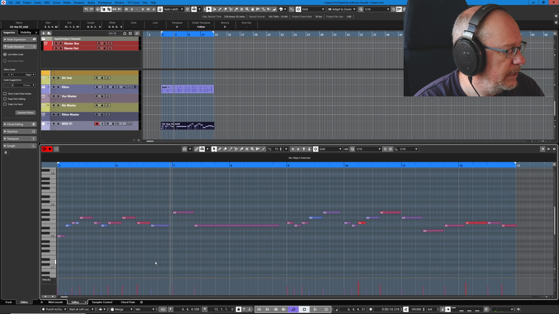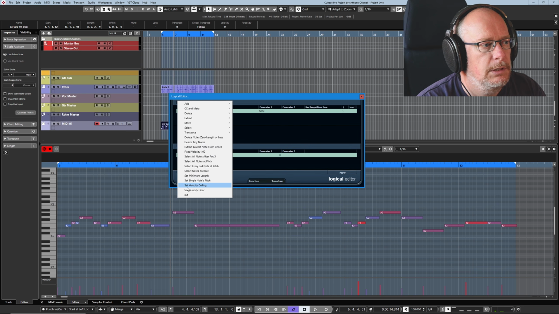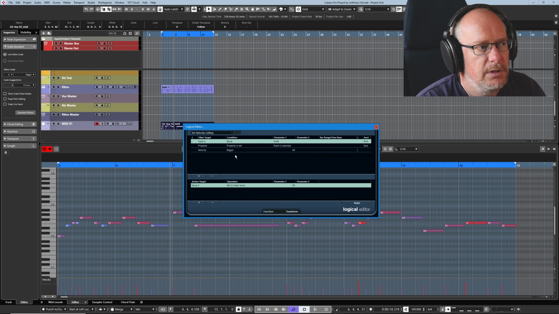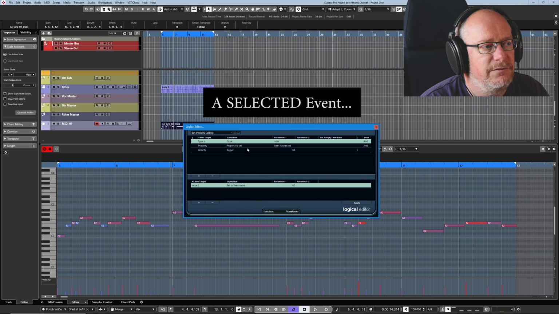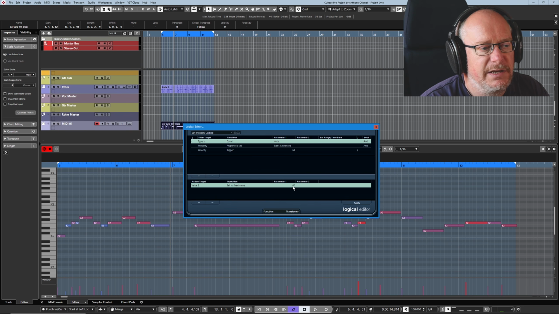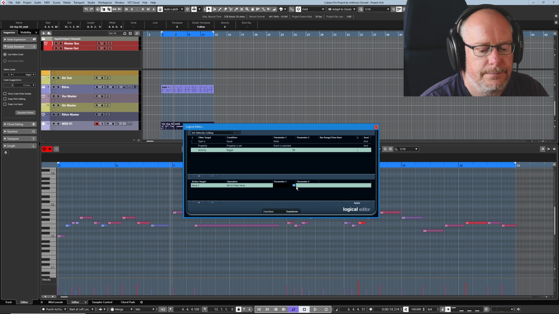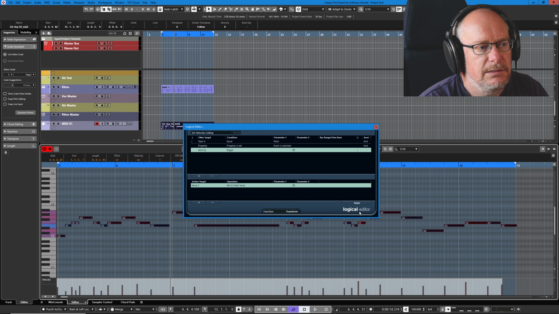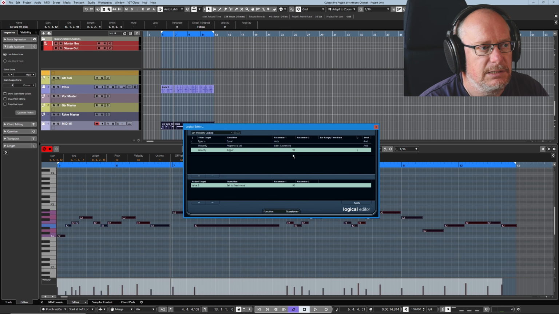Or we can use the logical editor and set a velocity ceiling. So you can see the logic for that one. The property is an event and the velocity is bigger than 60, set to fixed value of 60. So 60 is a bit low, let's set that to 90. Select all of the notes in my event, and I have to do that because that's part of my algorithm. I'm only going to perform this operation on the selected events. Click apply and you'll see the high columns drop down, so that now we've got an absolute of 90.